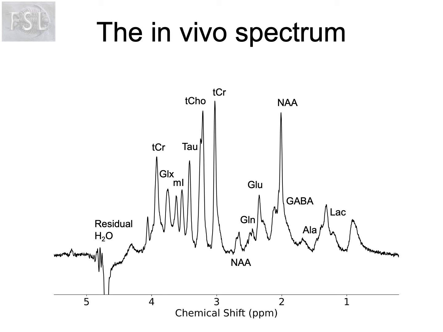A representative spectrum acquired from a volume of in vivo brain tissue is shown here, and this is actually quite a high-quality spectrum collected at 11.7 Tesla, but it gives us an idea of what we might be able to detect on a clinical scanner. We can measure up to about 19 different metabolites in a very tight range. We usually only look over this 1 to 4 ppm range, and ppm here stands for parts per million on the chemical shift axis, and that's a frequency axis which is invariant with field strength of magnet, i.e. it's the same at 1.5 Tesla as it is at 11.7 Tesla. Forgive the backwards axis, it's just a historic convention.